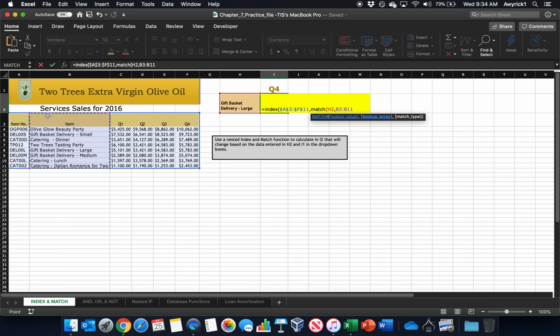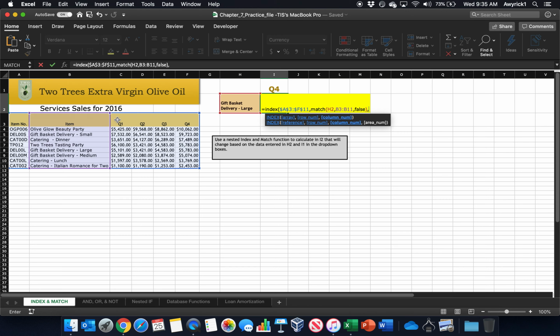Again, I have to go all the way to the top of the thing that I selected as my index array. If I don't go all the way to the top, it's going to be off by 1. So my lookup array is going to be just the rows, just the places where gift basket delivery large could show up. And then my match type, again, will be false for exact match. That's going to capture my row number.